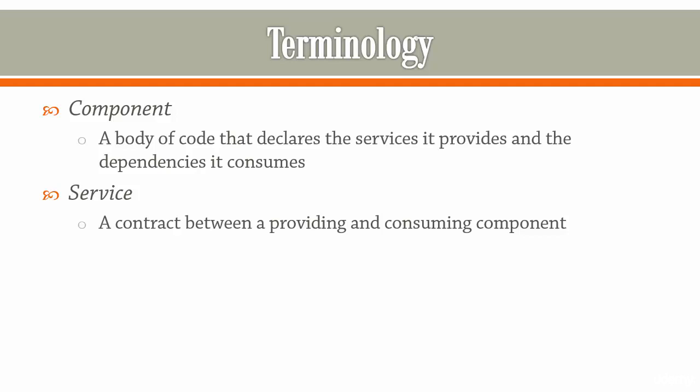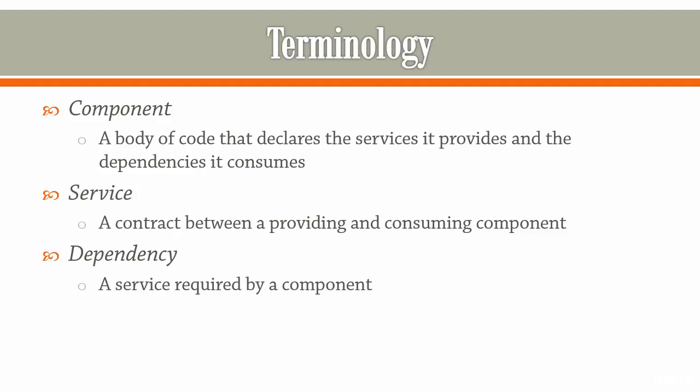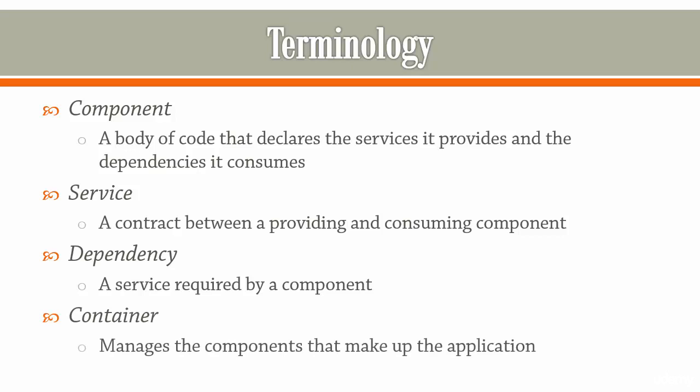In addition, we have a very well-known term of dependency. That's a service which is required by a particular component. Remember, we're dealing with systems where components depend on other components, so a dependency in this case might be something present in the constructor. So you might have a constructor where there is a parameter, and this parameter is treated as a dependency, and these dependencies are fulfilled by the container. So the container is quite simply an object or a class which manages the components that make up the application. The container is the thing which builds your application, fulfilling all the relevant dependencies.